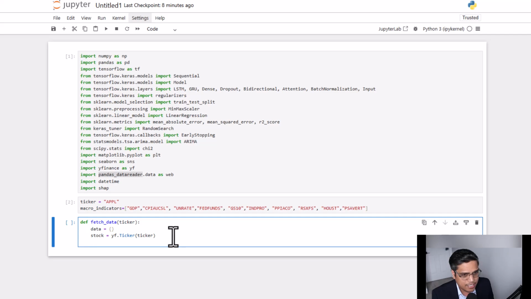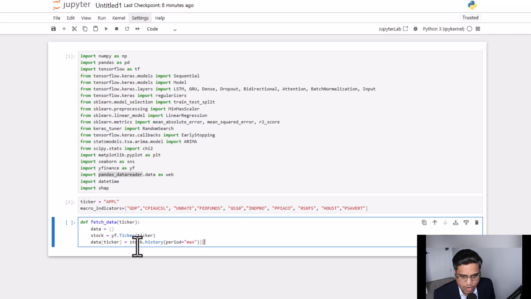And then we will save that in that dictionary. Data stock equals stock dot history. I want to fetch the data from the maximum period, maximum data that is available. So period equals max.